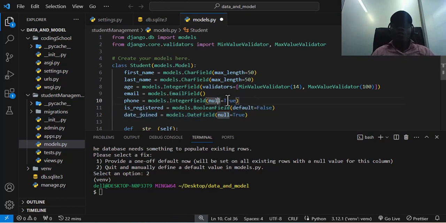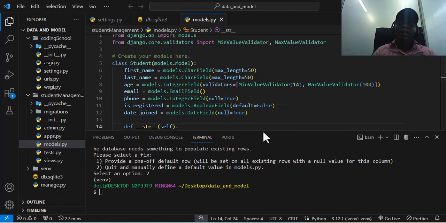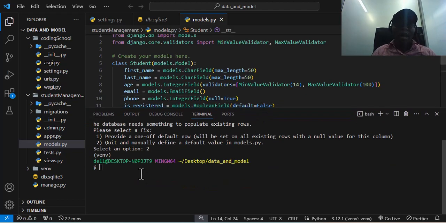Now that we have resolved that issue, let's come to our terminal and create our migration. When you're working on the terminal, sometimes you have typed a very long command and it ended up giving you an error, or it's not going through just like we did the other time, and you want to bring back the command.